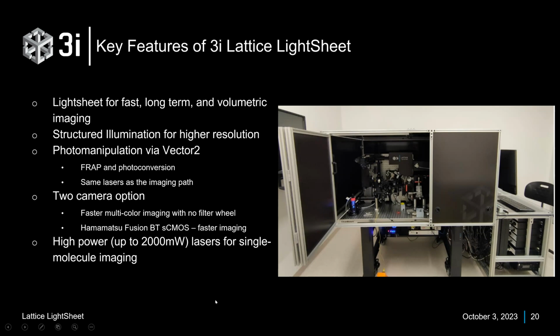And then you do have some high-powered lasers. So there is some interest in single molecule localization imaging on that. This goes back to Eric's original love of super resolution. He developed PALM. You need a lot of laser power for doing PALM and STORM related things. You guys have a STED system, I believe, so it's the same idea of using a lot of excitation power. Most samples don't need that much power.